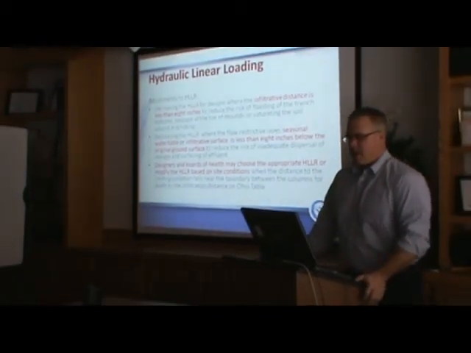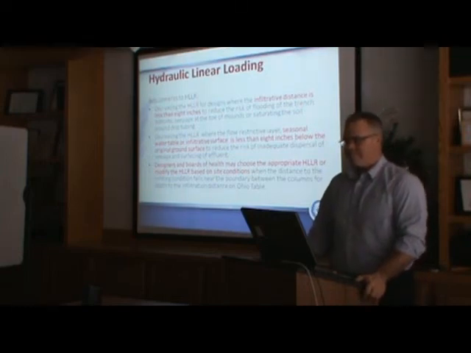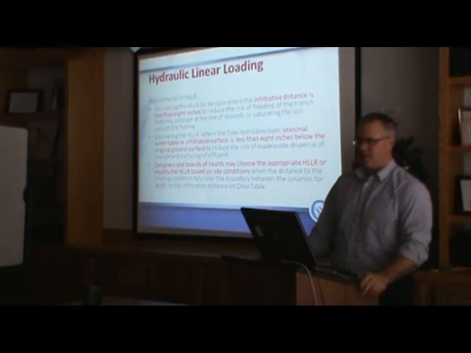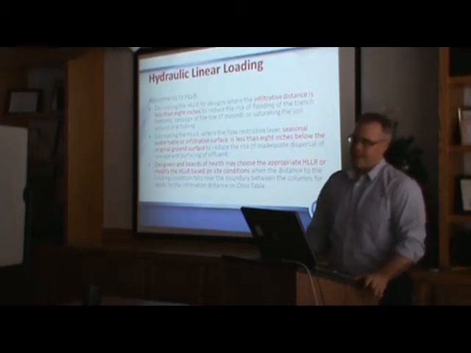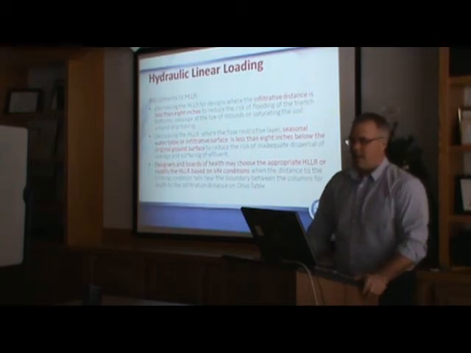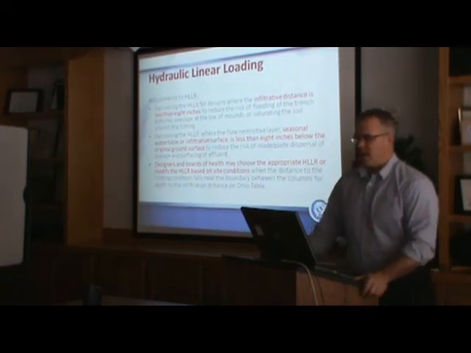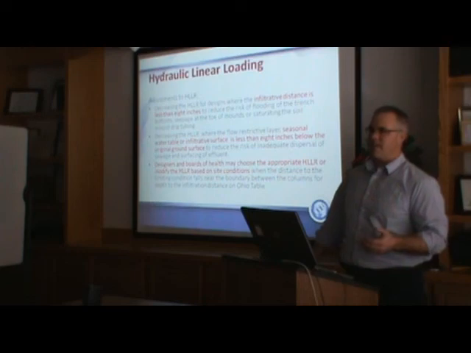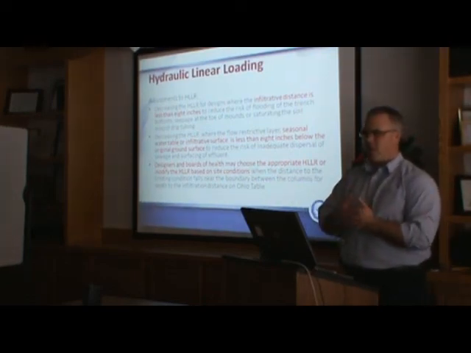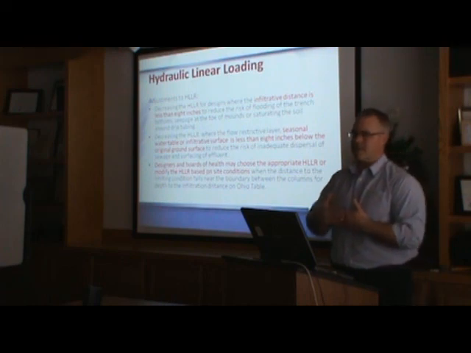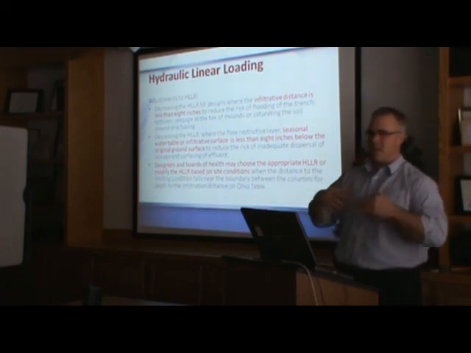All right. There are some things that can be done to become less restrictive with the use of hydraulic lineal loading rate. And I guess the best thing I can do is just read these. Decreasing the hydraulic lineal loading rate for designs where the infiltrative distance is less than 8 inches. Now, when you say decrease, that means the length gets bigger. When you decrease the number for the HLLR, the length gets bigger. So if the infiltrative distance is less than 8 inches, the length's going to get longer.